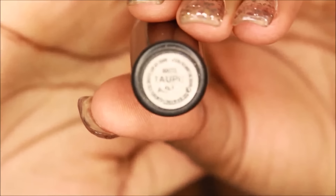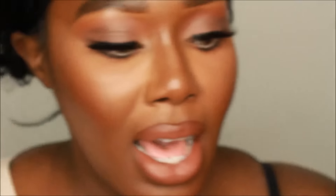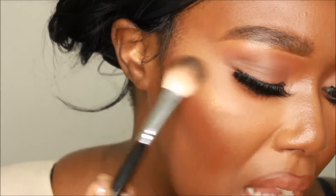Onto the lips — I'm using my chestnut lip liner and my favorite nude lipstick from MAC, called Taupe. As a college freshman, you need to get this lipstick. It is the best nude lipstick, in my very humble opinion, for all women of color. I've seen it on people with very light skin too and it looked beautiful. It's perfect — you want to look done up without putting in too much effort, and this is exactly that.